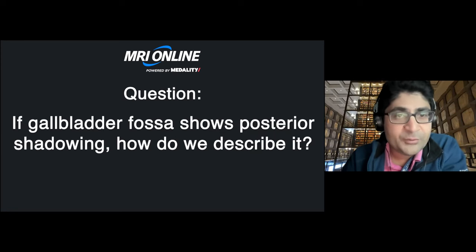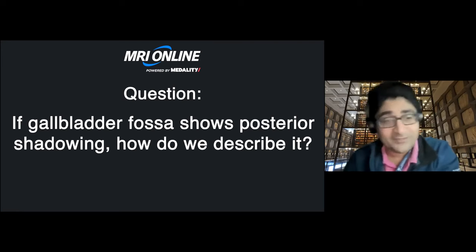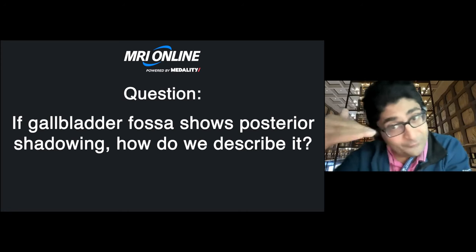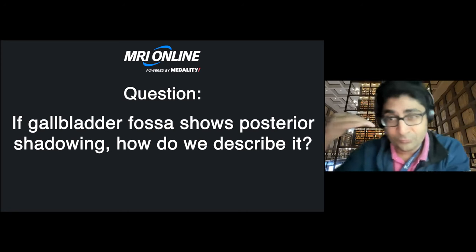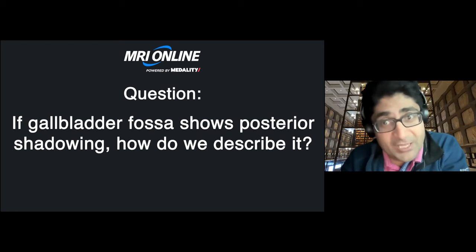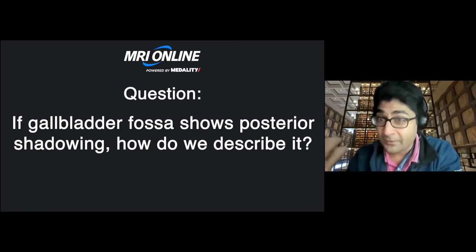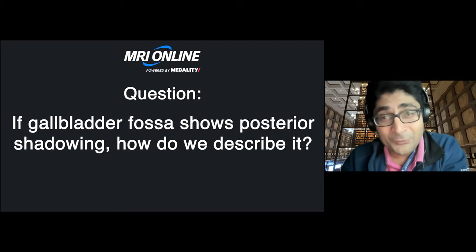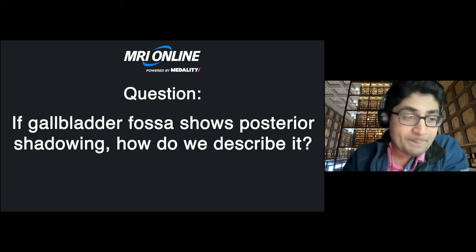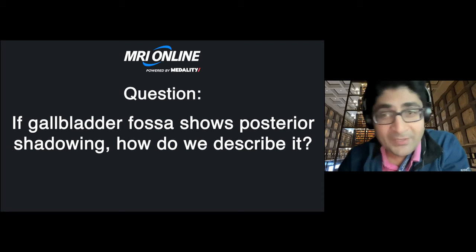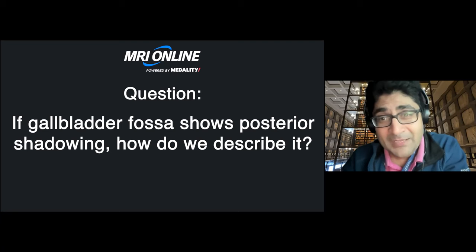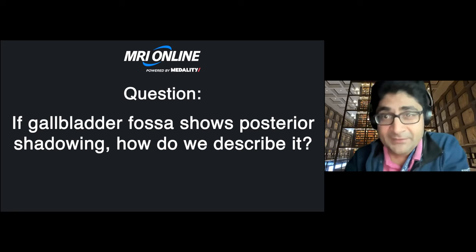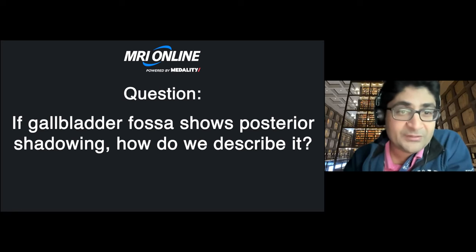If a gallbladder fossa shows posterior shadow, how do you describe it? Do we say likely calculi? I think you're going to have to look at it carefully. If it's clean shadowing, look for the gallbladder wall-echo-shadow complex. If it's dirty shadowing, you want to be worried about whether there is some air in the gallbladder wall or some bile gas that's precluding it. My whole thing is, if I can't clear the gallbladder because of shadowing, then you may want to get an MR. I say an MR for a lot of things, but it is really a problem-solving tool. If you're worried about the gallbladder but you can't evaluate it on ultrasound, you've got to get something else in order to look at it better. And that's just the way things go.